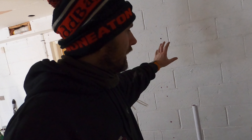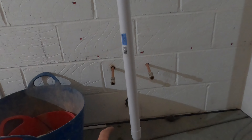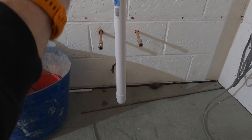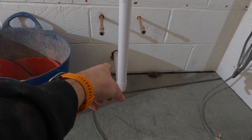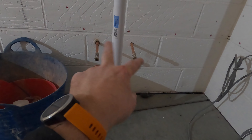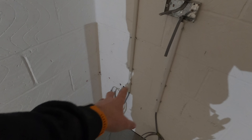Just the other side of this wall there's a downstairs loo, so luckily the sink is actually just here. What we've done is underneath there, there's a four-inch pipe that had a reducer on it for 32mm to take the sink. We took that out and put a 40mm solvent in, then altered the rest going up to the sink and branched off for hot and cold - so it's ready for the sink. This is just temporary for now in case anything flows this way.